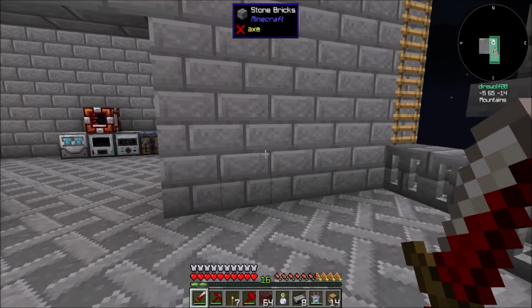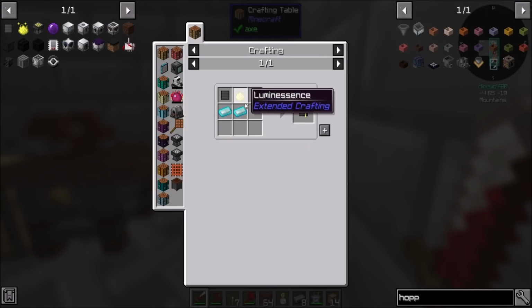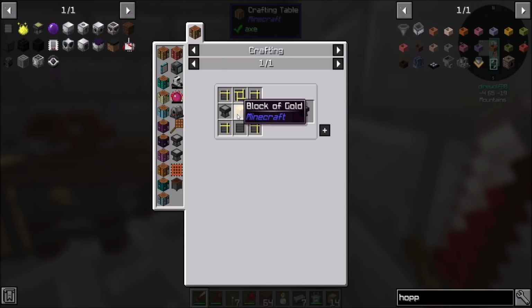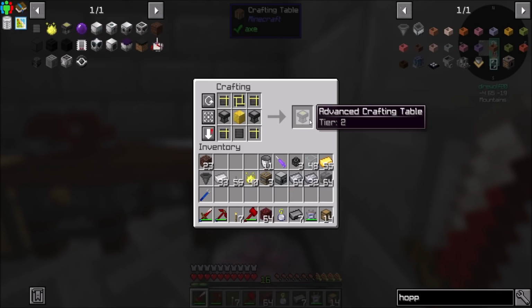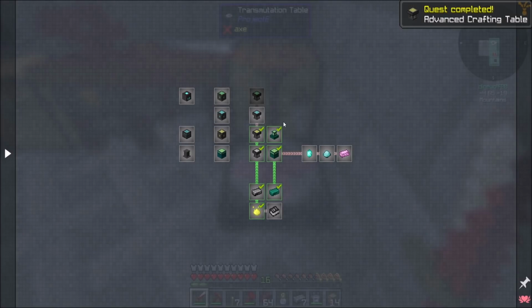Cool. That should be the right number. Who said math wasn't important? Then 8 of you, then 1 of you, and then a block of gold, and Bob's your uncle. Look at that. Boom. That is cool beans right there.